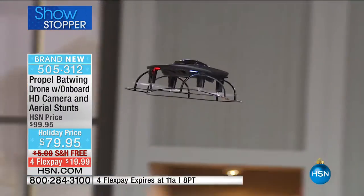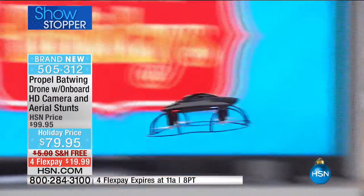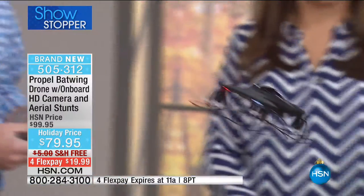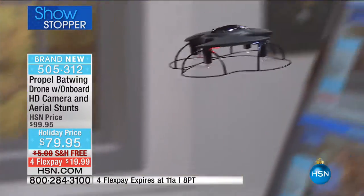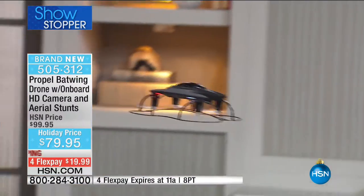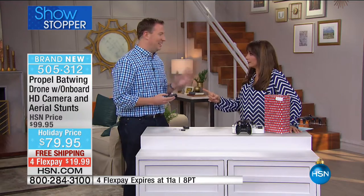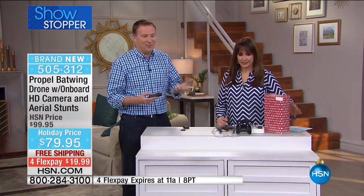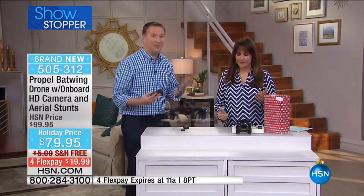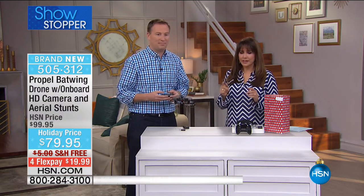But, you know, leave it up to Propel. You're going to see this drone out there in the malls at this price and a lot higher, and it's not going to have all the extra features, including the extra bonus replacement blades. The blades, which are more important. Exactly. Because if you crash it, for some reason, my cat likes to chew on my blade, so we end up changing them out. But it has a rechargeable battery already built inside, so you don't even need batteries for it.